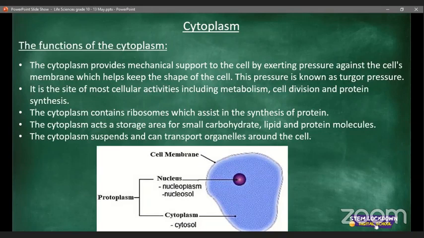Megan is asking, can a structure have a double membrane? Yes, it can. Remember with the plant cell, we said that it has the primary cell wall and the secondary cell wall. So that is a double membrane. Charles is asking, can we separate the nucleus from the cell membrane? Yeah, we can, but that is deep microbiology.